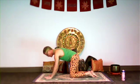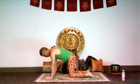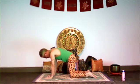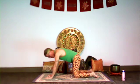Open your hands way up. Feel your whole palms on the floor. Bring your shoulders above your wrists, your hips above your knees. It's okay too if that feels like too much on your wrists to have your shoulders behind your wrists a bit.